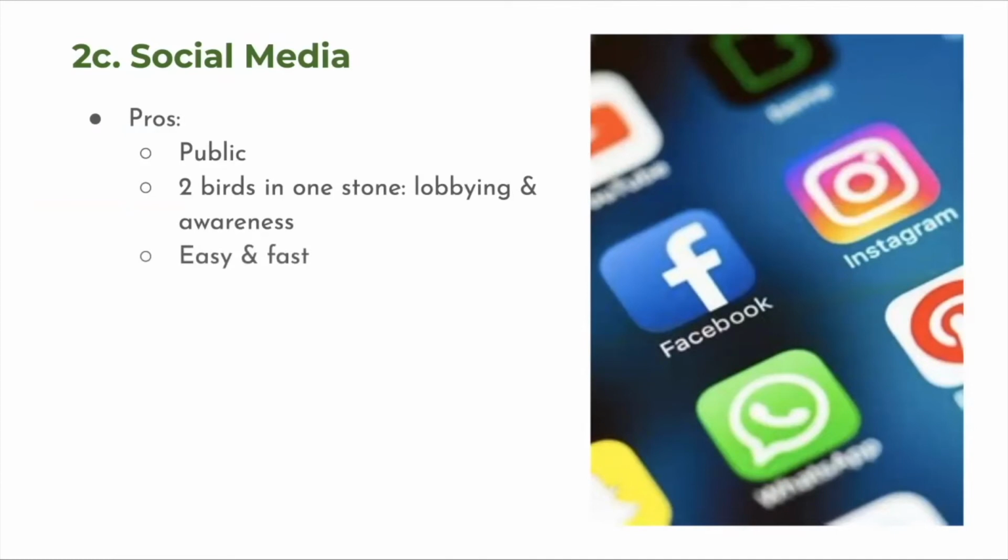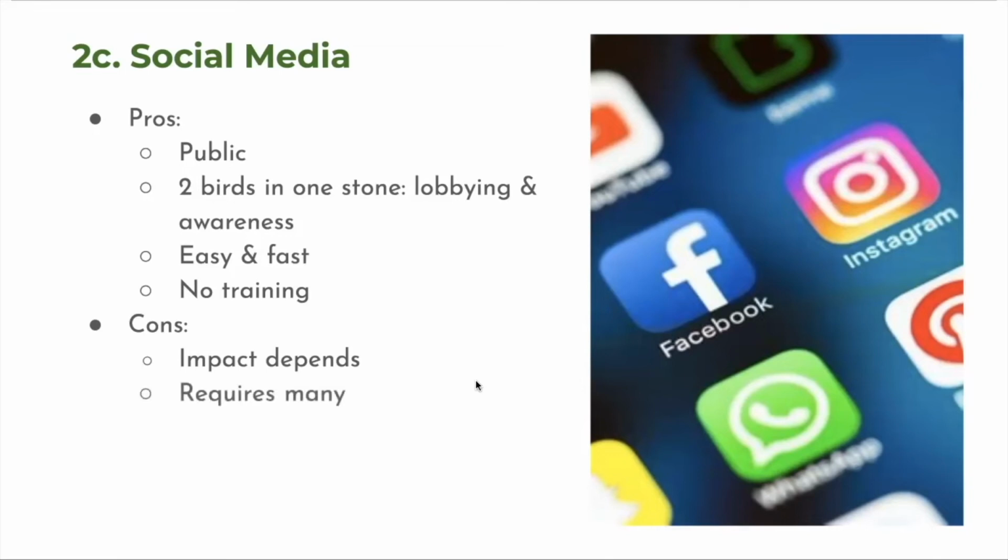It's also really easy and fast, and you don't need to train anyone, just like with emails, but again, it's public. Cons, of course, is that the impact depends, particularly with smaller legislators. Local officials may not be on social media. It's remarkable how many legislators don't have really active accounts. So especially since many of them are on Twitter, which not many, or Facebook, which not many young people are on. So Instagram, which is where most of our youth power is not really a hotspot for legislator activity. So that can be a block.